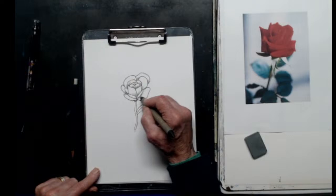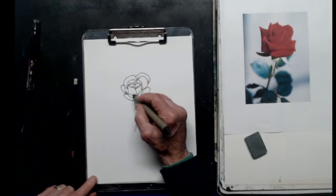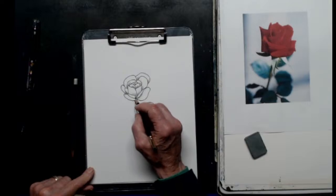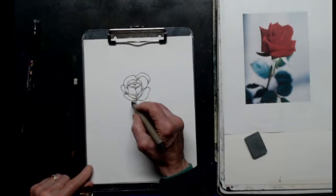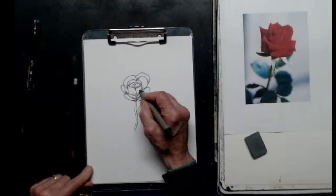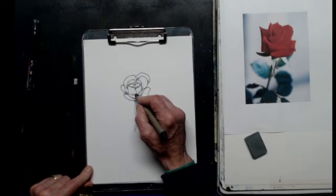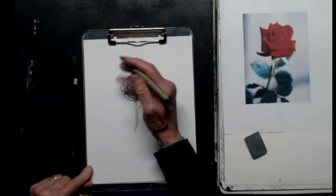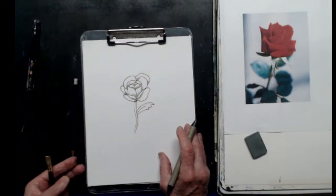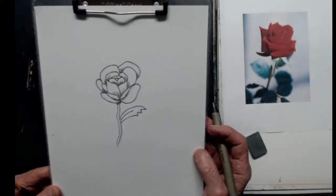That's the thing about a rose. It has a cone shape, and then it has a layer and layer of petals. And they all don't line up. They all overlay each other. So it's a very fascinating flower. Rose is always fun to draw, and it's fun to look at. Beautiful, beautiful flowers. You take a look at that.